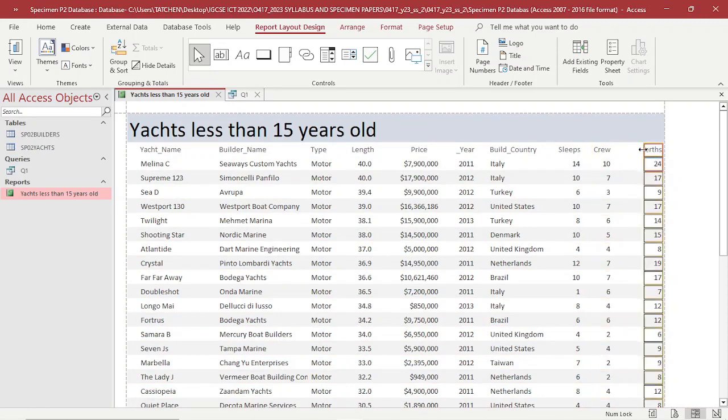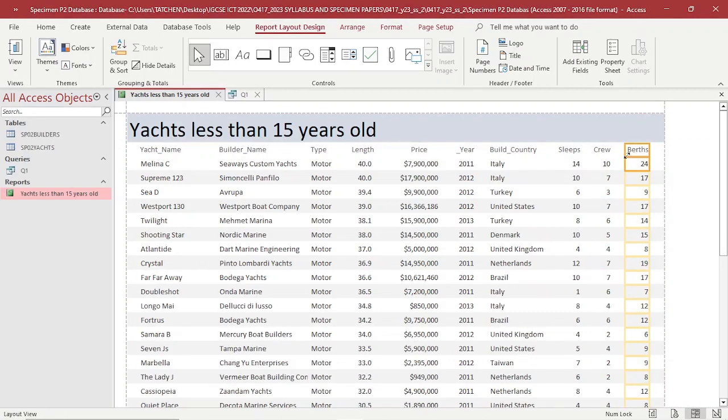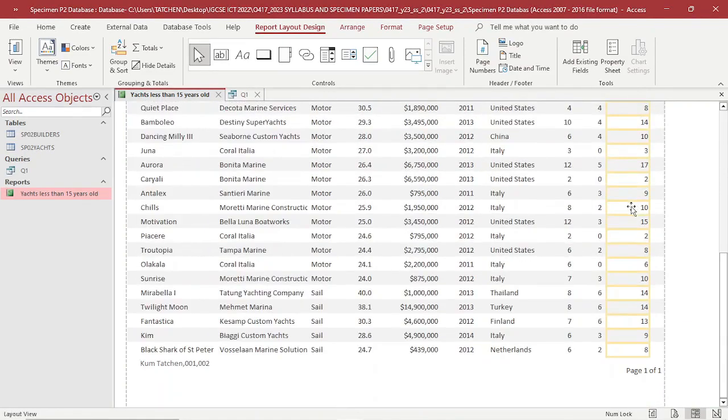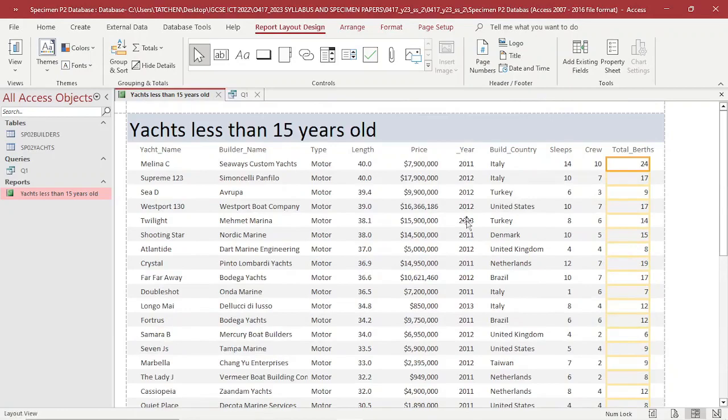I'll move this. Oh, there's an issue here. Move this a little bit behind. Yeah, I think this is okay. Our report is okay.